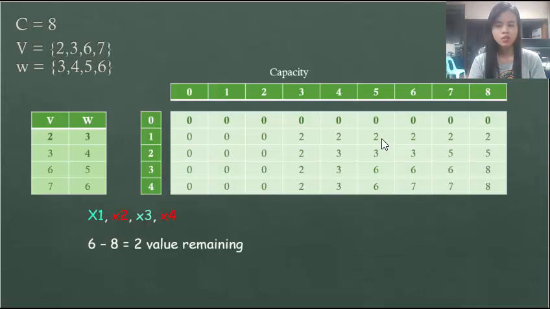So let's check if the value of 2 is in the first item. Yes, it is. Now ask if the value of 2 is included on the 0 item. So no. So include the first item in the bag. So we minus the value of the first item from the remaining value. 2 minus 2 equals 0. So therefore, items 1 and 3 will be included in the bag with the profit of 8.